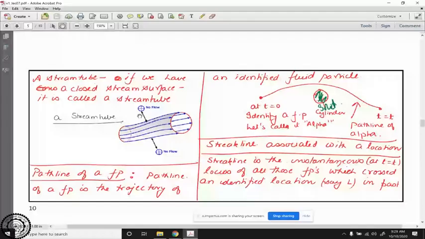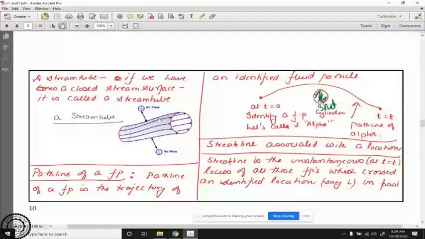Streamlines have tangents along the velocity vectors. So there cannot be any component of velocity of a fluid particle perpendicular to the streamline, and thus it is safe to say that no flow can pass through a stream surface, and in this case a stream tube. So if you have a stream tube like this, you can kind of isolate this much flow from the other flow. By isolate, I mean that there cannot be any mass exchange between what is going through this imaginary stream tube and what is happening outside.